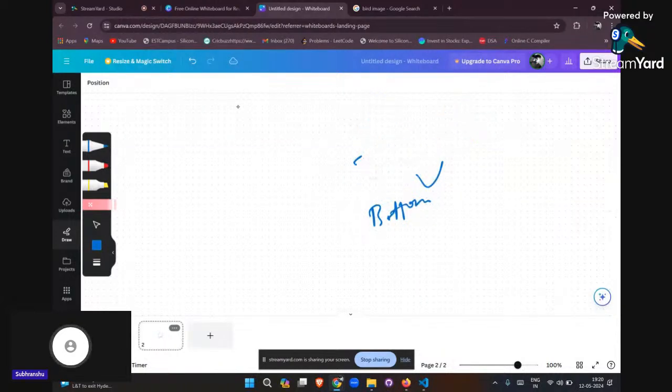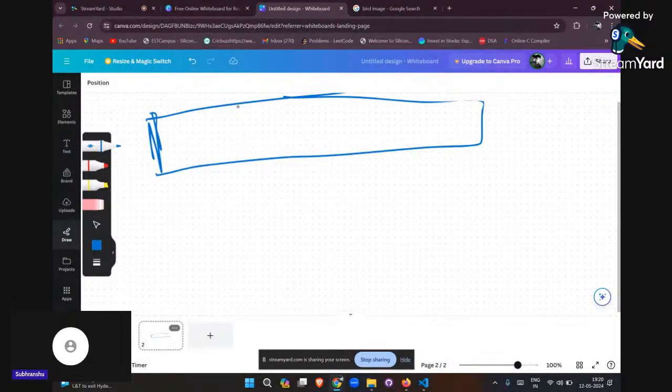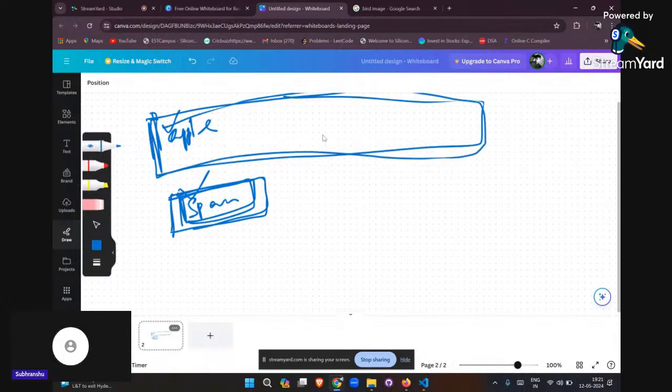The difference is that the block level element takes the whole length of the viewport or the device, but the inline element, for example a span, only takes the space required for that text. For example, if the text is this, it will only take this much space. But if we are using a block level element, even if we write only apple, it will take the whole width. I will show you.